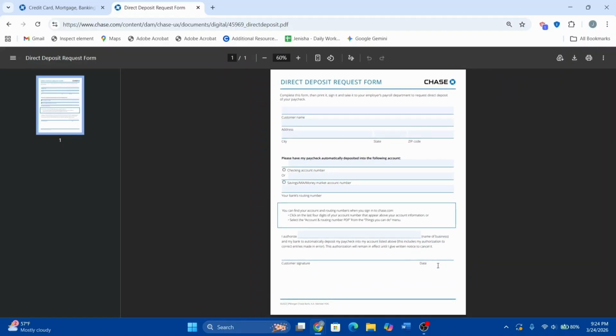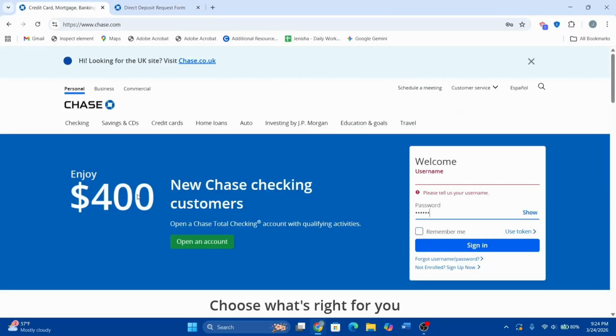Usually, you need to give the completed form to your HR or payroll department or follow the employer's instructions for uploading or faxing. But you just need to follow this method and download it. It's super easy, and then you should be able to complete the form and save it to your computer or device.